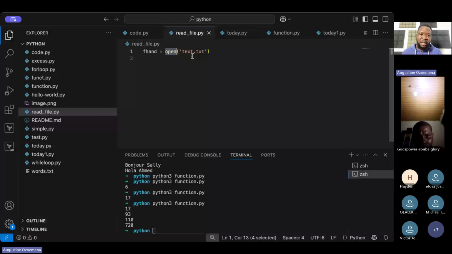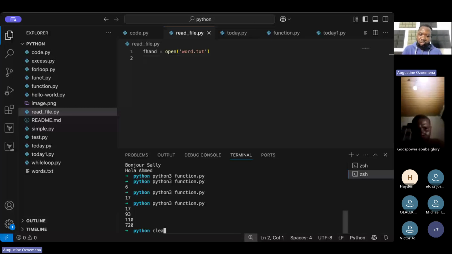So we use the open function, which is an inbuilt function in Python, to read files. In this case, my file is called word.txt, right? So that's the name of the file. So when I tell Python, hey, open word.txt, basically, Python is going to find these words. Oh, it's actually words.txt here. But let's say I don't get the name of the file right, Python is just going to throw up an error, and we can actually just see that, just to make sure.